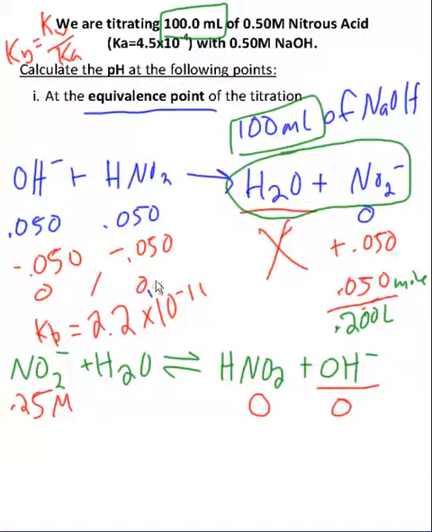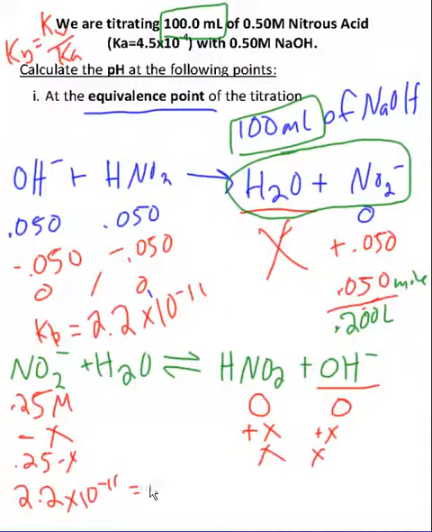I don't have any of the products at the start. Look, they're all gone. None of them left in solution. So some of the nitrite is going to react, and it's going to make some of these. So I'm going to end up with 0.25 minus x. I'm kind of running out of room. X and x. I'm going to cram everything in down here at the bottom. So then I know that I can set up my Kb expression. 2.2 times 10 to the minus 11 equals x squared over 0.25. 0.25 is a gigantic number compared to 2.2 times 10 to the minus 11. Huge compared to it, so that x right there is not going to make much of a difference.